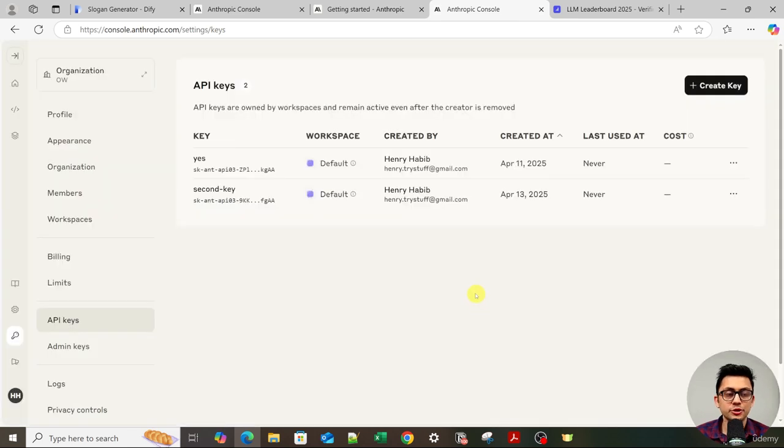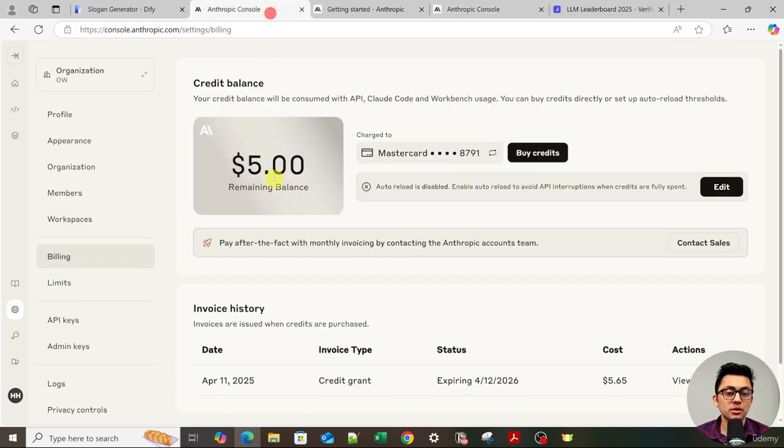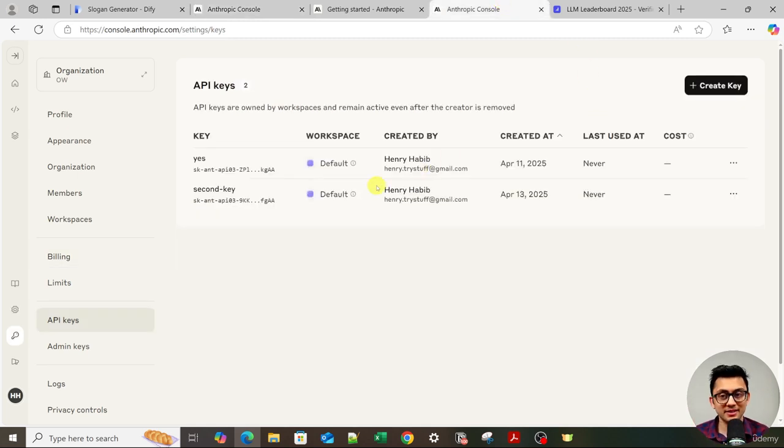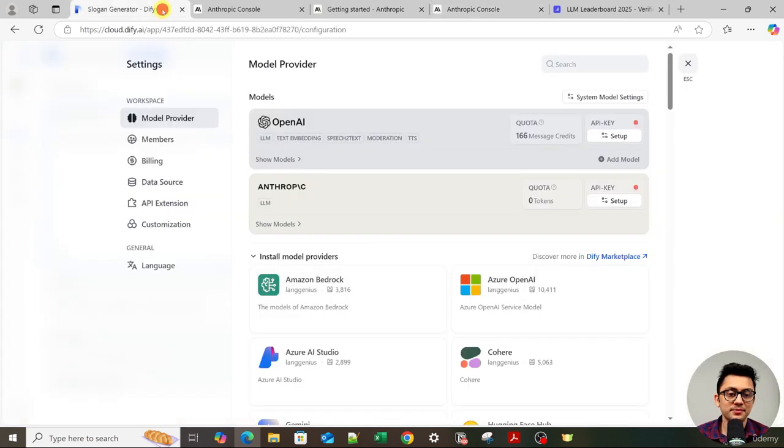Great. Okay, so now whoever has my API key can use my developer account for Anthropic and can actually call the model, and it will deplete the $5 that I've added in. So remember to protect your API key, and you can always delete it or disable it if you want to as well. In my case, I have the API key. Now I need to set it up.